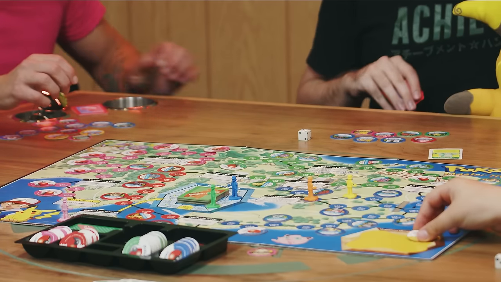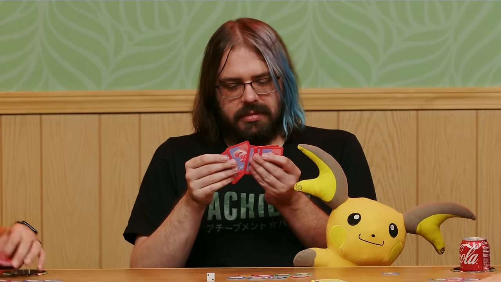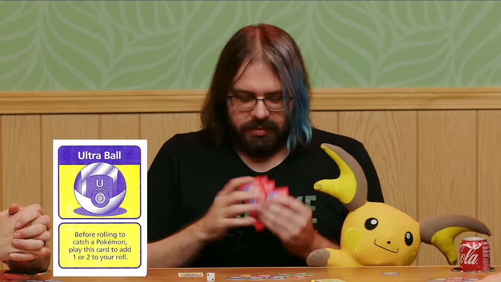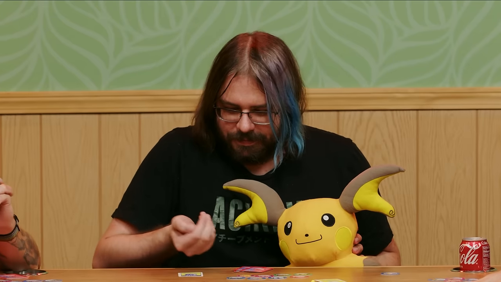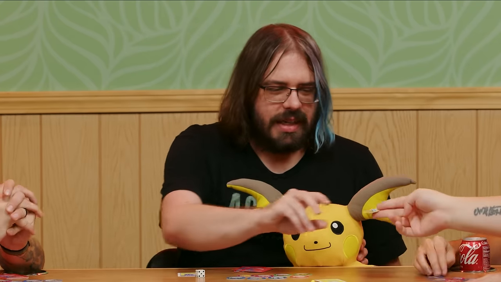I think I'll take that one, Trevor. Oh, Moltres. I hope no one has a time machine. I wish I got a 2, though, because I could have landed. All right, I'm going to use an Ultra Ball. So it adds a 1 or a 2? He almost fainted. Yeah, 1 or a 2. So you need a 4, 5, or 6. All right. That's a six. Didn't even need the Ultra Ball.